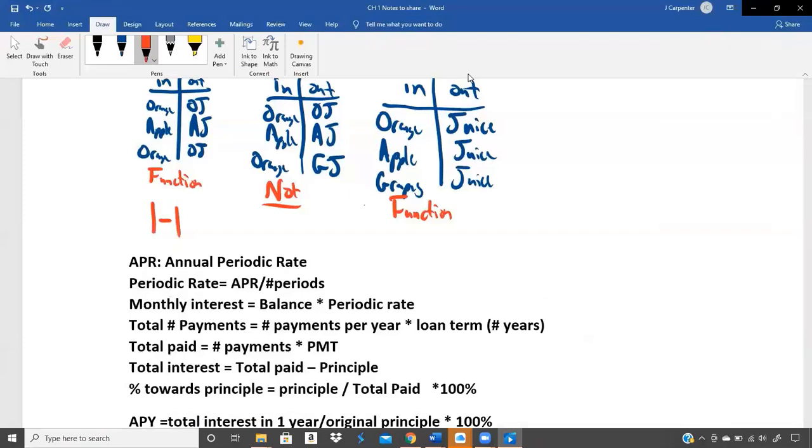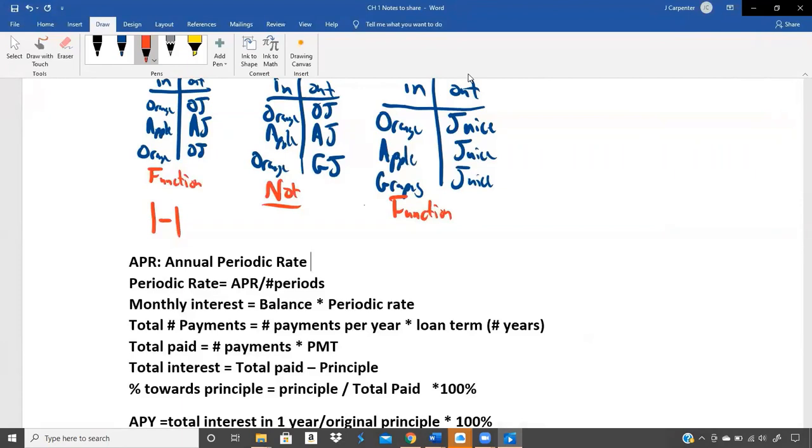When you talk about an interest rate, whether it's for a savings account or a credit card or a home loan or layaway, we're typically referring to an annual periodic rate. In other words, this is the interest rate over 1 year. So if you had an APR of 3%, that means that you would be gaining or losing 3% of the value of whatever you're borrowing or lending out over 1 year.